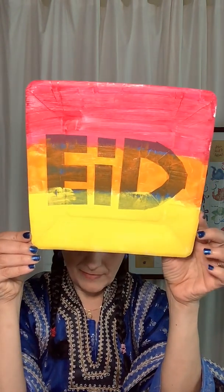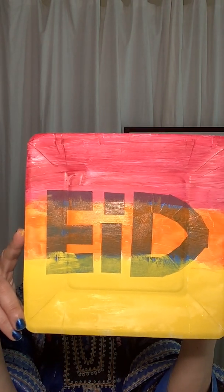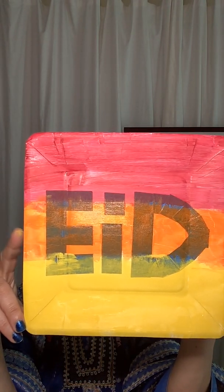Okay, so now some of my orange smudged when I put my finger on it, which is great because then you can just fix it. Now you can see all of my colors have been added. Beautiful colors, the ahmar, the red, at the top, orange, burtuqal in the middle, and the yellow, asfar, at the bottom there.